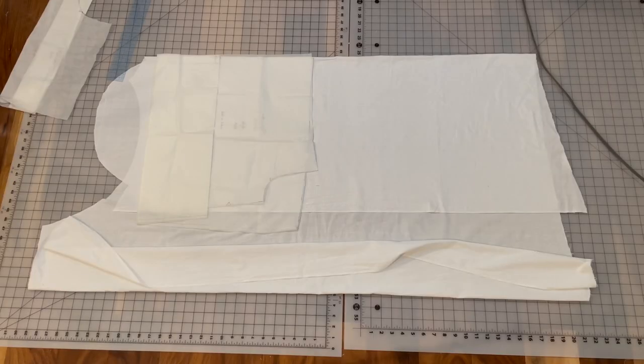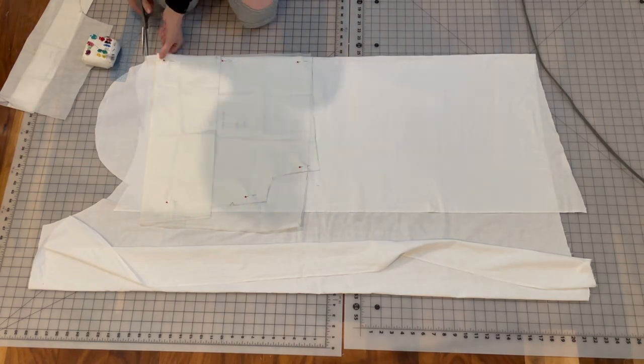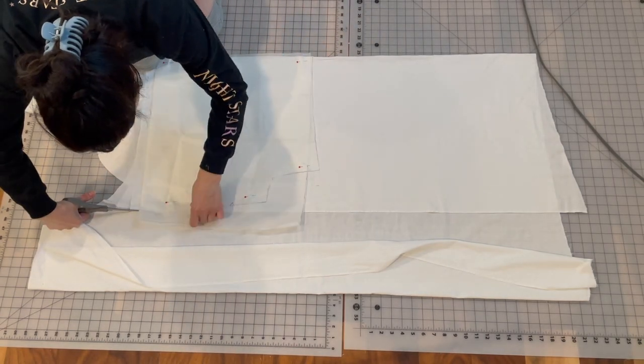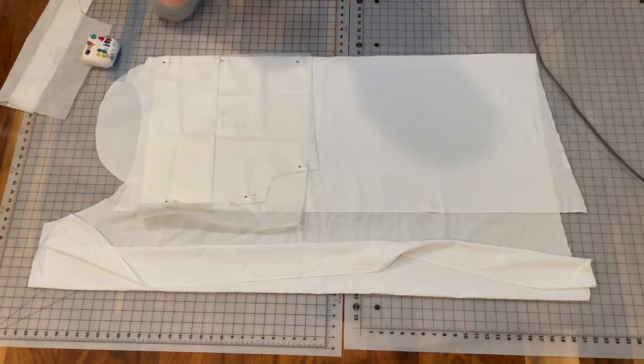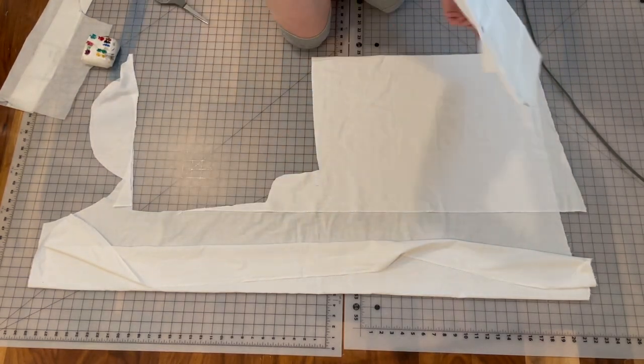For my next look, I made a peasant top blouse, which you may have seen featured in my last video. It pairs really well with a high-waisted skirt. I cut out the exact same pattern, except shorter. Well, the front and the back are a lot shorter. The sleeves are actually a little bit longer, but not much. Yep, that is actually the exact same pattern.